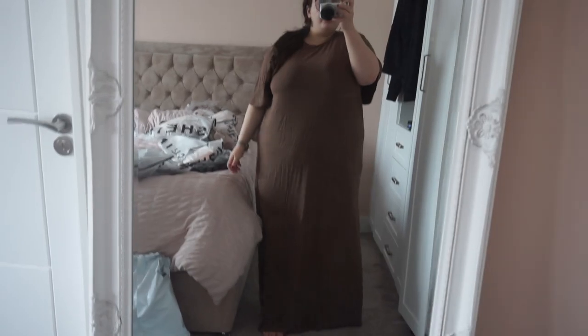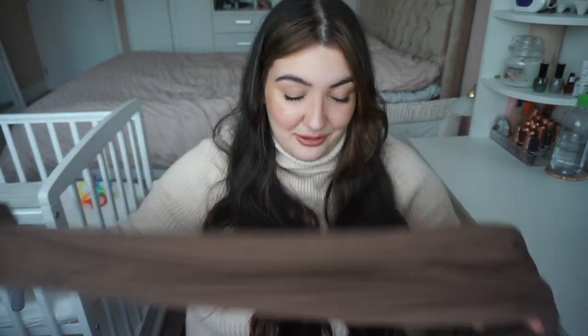The last two items: first is this t-shirt dress. I've been living in a black t-shirt dress from H&M and I thought this would be very similar, although this gives me total granddad-mumsy vibes. I got it in a size 4XL from the Shein Basics range in this chocolatey brown colour. It just doesn't look great on me — it's too long. Some people will love it, some people won't, but personally for me it's a no.